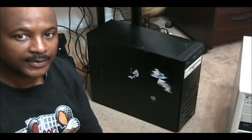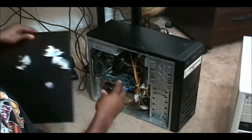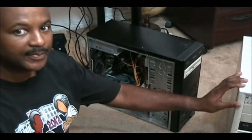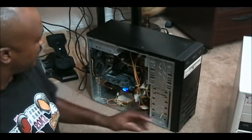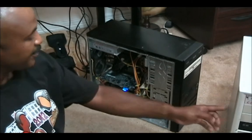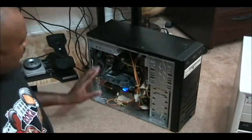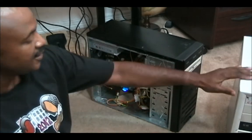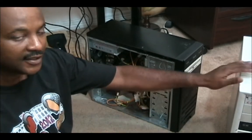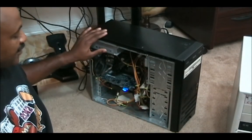Okay, what I'm going to do is take the motherboard out of this black computer and transfer it to this computer because this motherboard is still good. I'm also going to take the graphics card, which is right here, and put it in this computer, so I'm going to upgrade this computer at the same time. I'm going to take this power supply and send it to this one because it has more watts than this existing power supply, and I'm going to add another power supply to this computer.